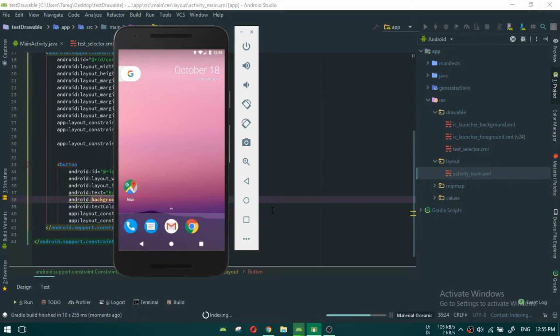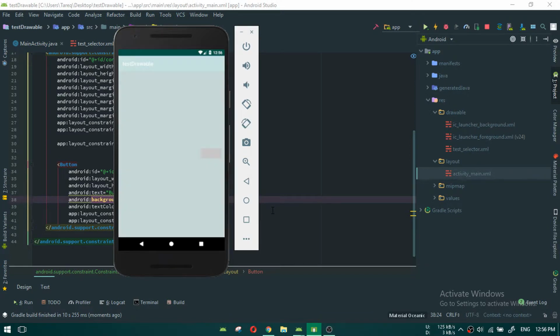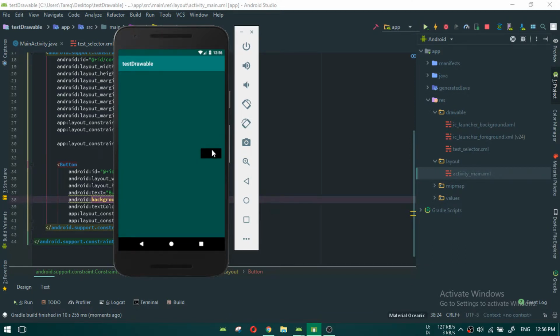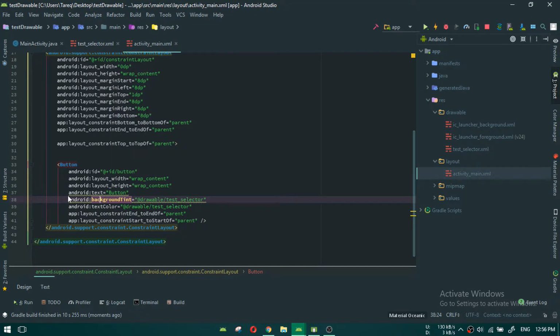This is just simple, good enough. So you can say yeah, that's working. You can also use that as a tint, and that is great, I hope.